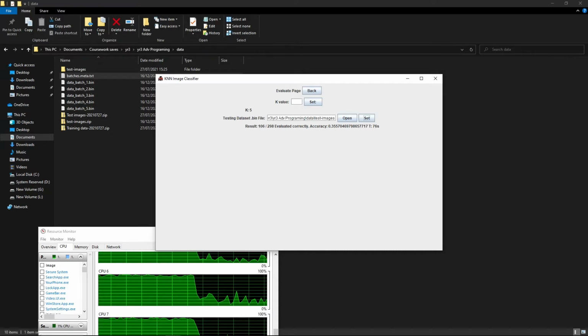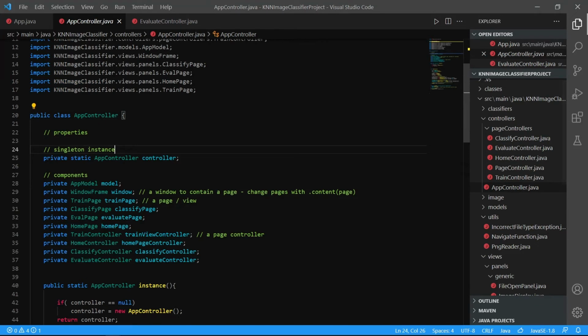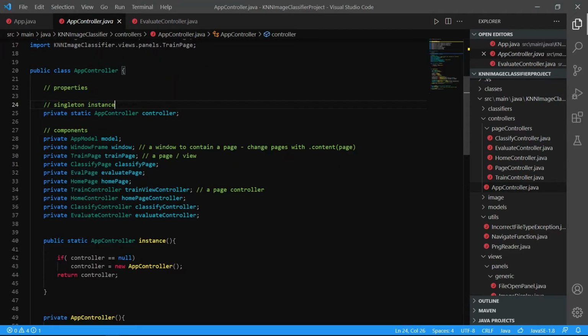So let's jump into the source code. And here is the source code. So we're on the entry point, which just starts an app controller. This project required us to use the model view controller design pattern.